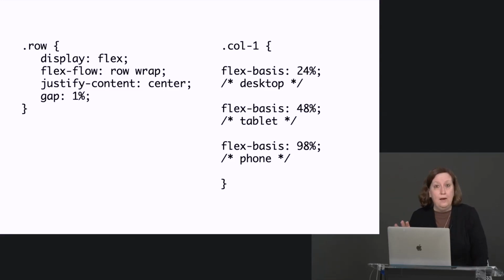Then for your individual boxes, you can set up a series of flex bases. This is not real code here. I need a whole lot more stuff, a lot of media queries in order for this to actually be a real thing. But the idea is that you can set your flex bases to one size for desktop, a larger size for a tablet, and a really big size for the phone. That's typically the way you would set this kind of thing up. So that's the way the code is going to look, broadly speaking, as we start to set up a Flexbox-based grid system. And if you take a look at Bootstrap and Foundation and UIKit and all the rest of them, you will discover that they use Flexbox in this very way.